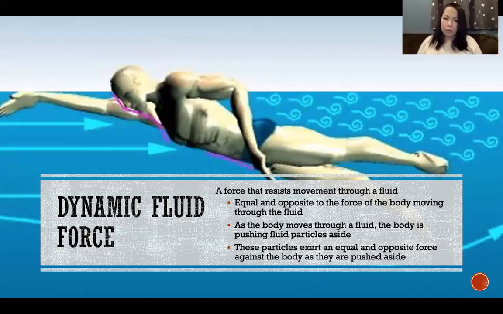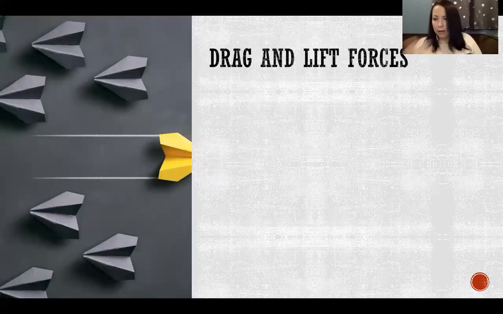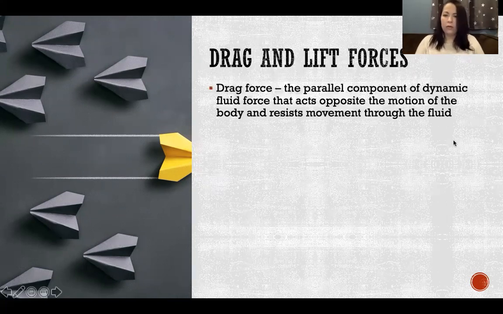Okay, so dynamic fluid force is kind of like the ground reaction force, but it's the opposing force of the water particles, the water molecules that are resisting us. And that's the dynamic fluid force. Okay, so that dynamic fluid force, we can break into its component forces, just like we've talked about a lot, where we can take a force and find its vertical and horizontal components. So if we take a dynamic fluid force and find its components, where if we add them together we get the resultant force, that's what the drag and lift forces are.